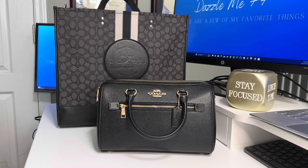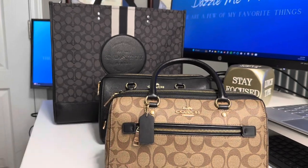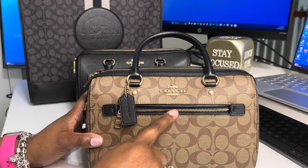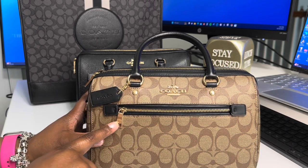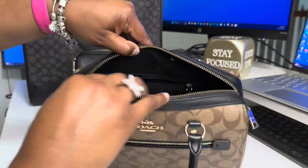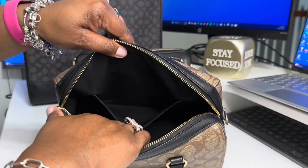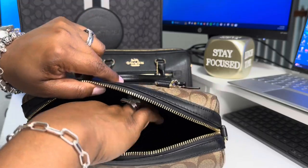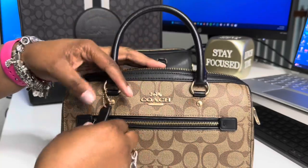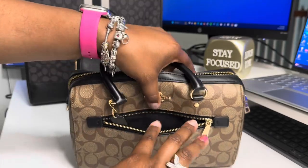The next Rowan I have in my collection — I have carried this one several times — is the khaki. This one has the black tag, gold hardware. This is the older one with the same Coach stuff written on the front. Same inside setup with the zipper pocket and the slip pocket. I can tell I've had these bags a little longer because I wasn't keeping the tags, so this is probably way back when I first started my collection.